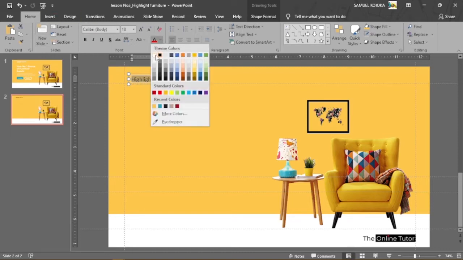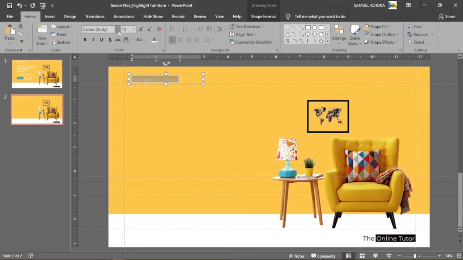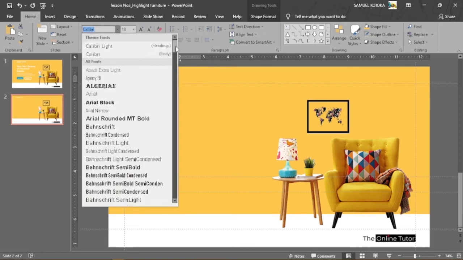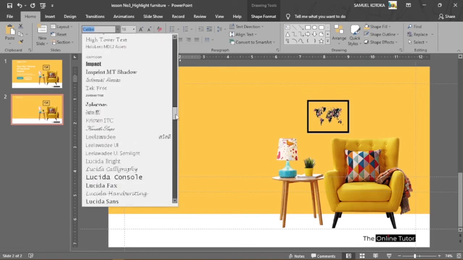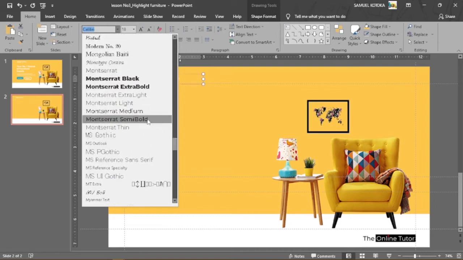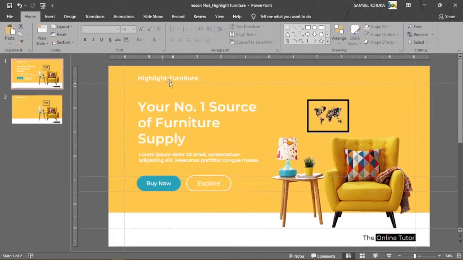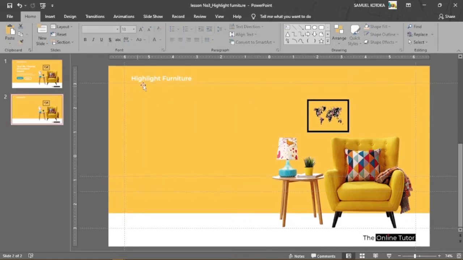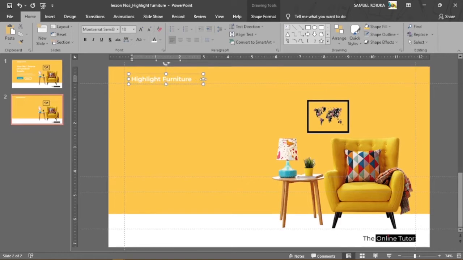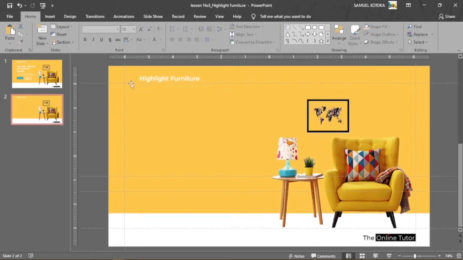I go to font color, give it a white, and then for the font itself, I go all the way down to Montserrat. I select Montserrat semi bold. Let's see, this is size 18, very good. So I can now just position this a little bit over here, very good.